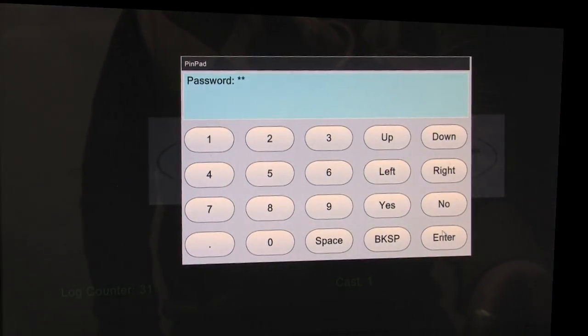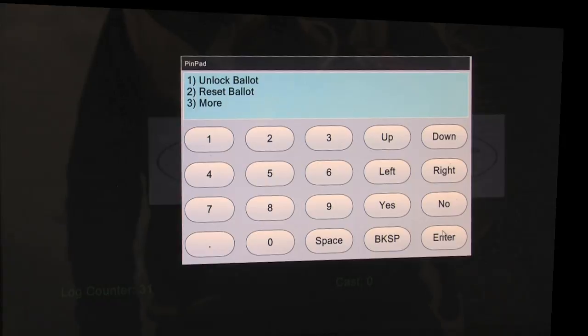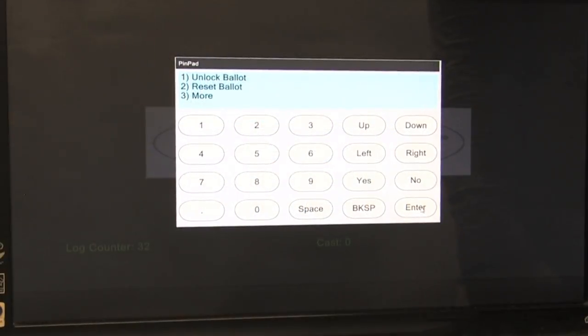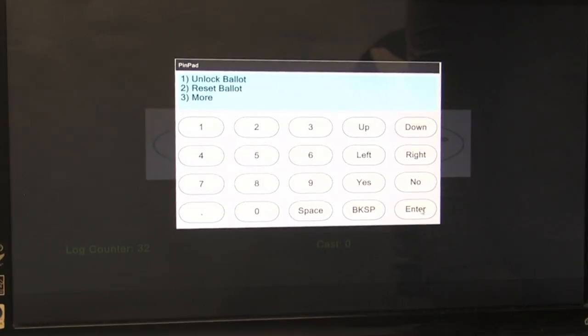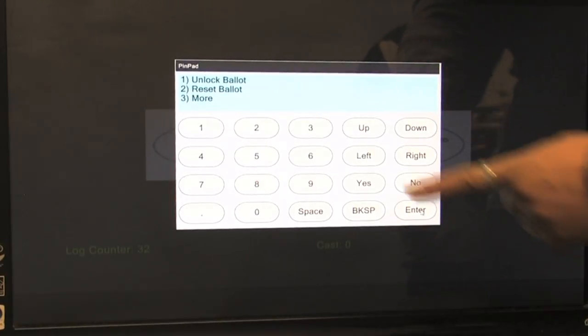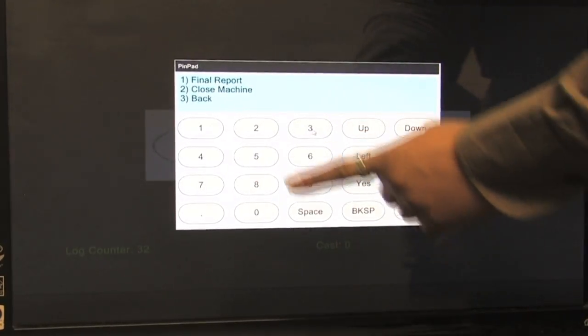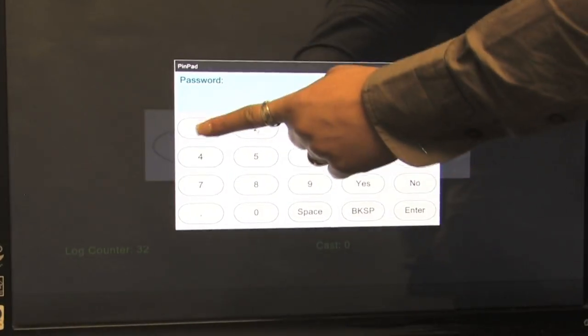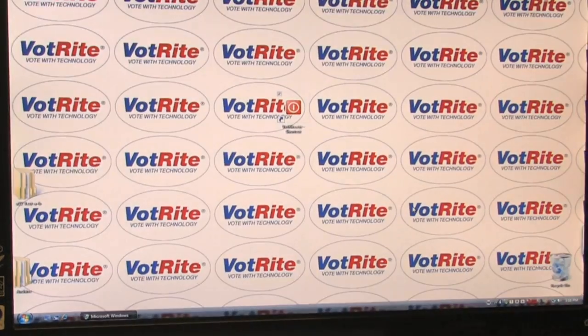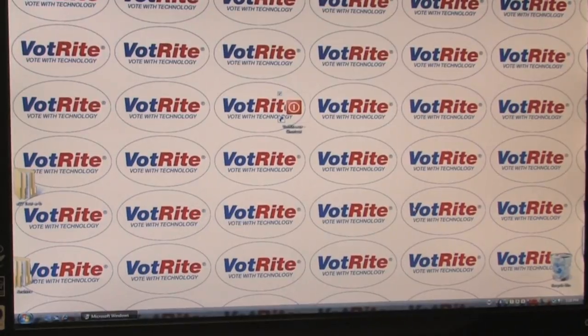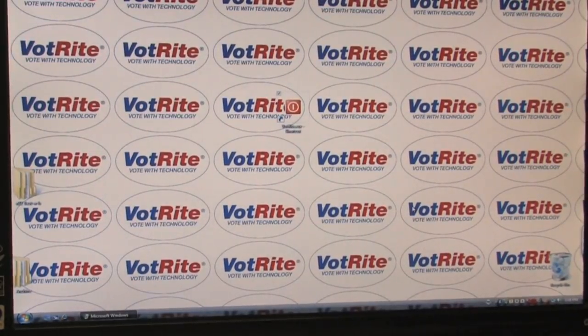The assigned password must be entered. Encryption will begin and record all voting sessions. After the encryption stops, the administrator will press 3 and the option screen will appear. Then press number 2, Close, to close the machine, and re-enter their password. The program will close and return back to the desktop to the icon.